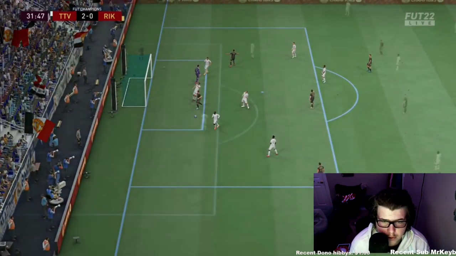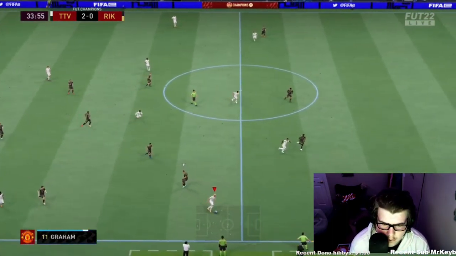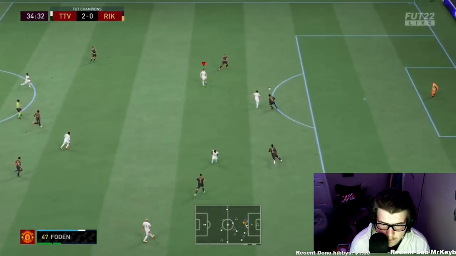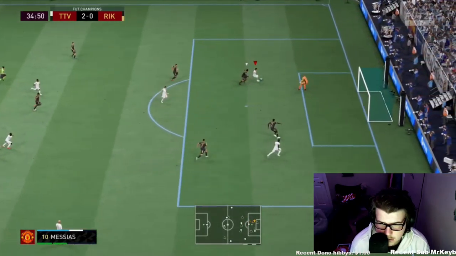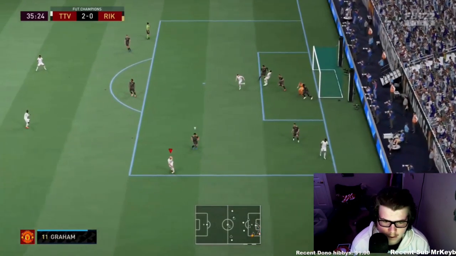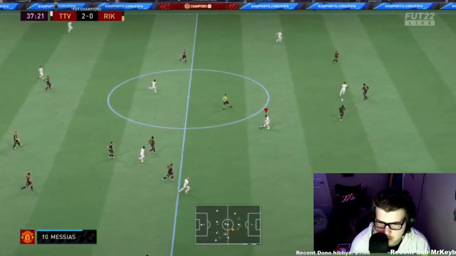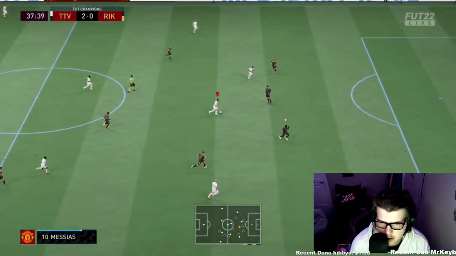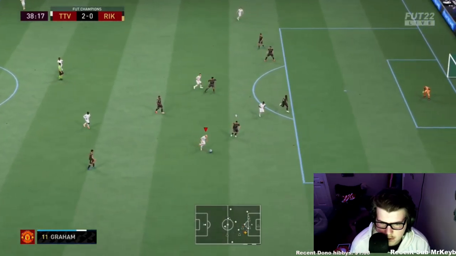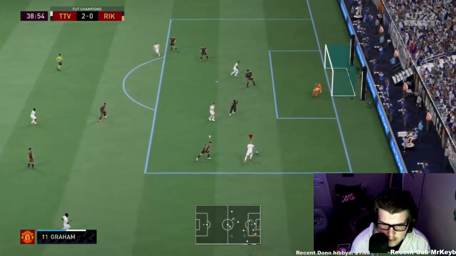Oh, off the bar. Oh, he was offsides. Good ball. Play him. Messias. Oh, get it back to Graham. Oh, Vinny's off. But let's just speak a little bit on Junior's card. He's got really good dribbling, decent pace, his shooting's all right. But his objective is honestly one of the easier ones I've done this year, I think.